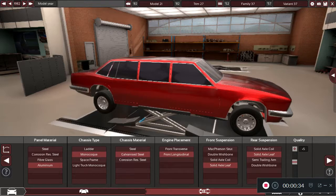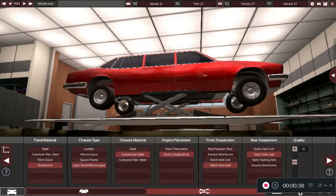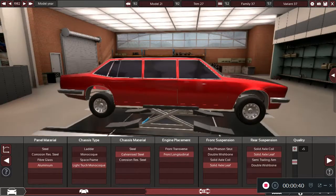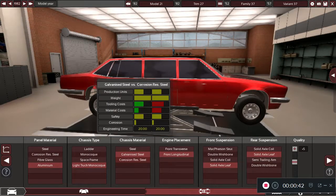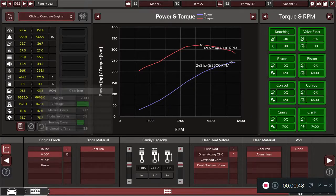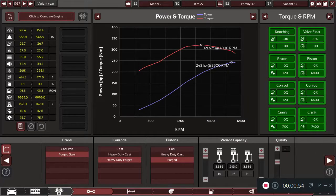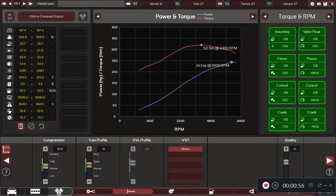Anyways, I'm going to get started on this. How about light truck model queue? Got a feeling that's going to be nice. How about corrosion resistant steel? And quality of 5. Okay, everything's good there. And please ignore this as well. I tried to do everything, but it looks like everything's good here.